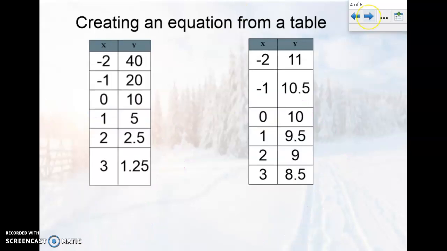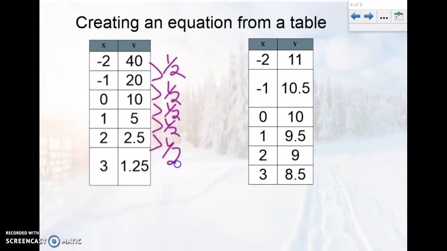Let's take a look at another one where these values are decreasing, all right? They're going down as you look at the y values. So looking at the y values, 40 to 20 to 10 to 5, it's not the same decrease every time. So once again, we must be multiplying. Now, if you're thinking about dividing, that's okay, but think about how that division is really translated into multiplication. So if you're dividing by 2, you're really multiplying by, yes, a half, okay? So that would look like this.